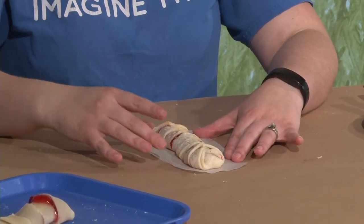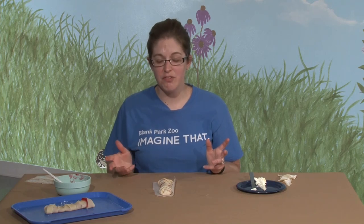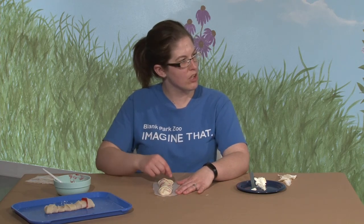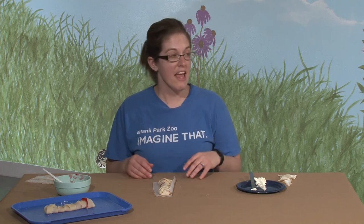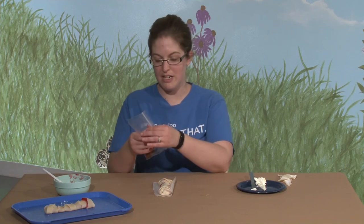Since we don't have that time with you, we pre-made some — magic of TV! We have our millipede here, but it's not quite done yet, because how many legs did we say millipedes have? They can have anywhere from 300 to 400 — a lot of legs! So we need to add some legs. On our millipede you see all these different lines — do you know what those would be called on a millipede's body? Carapace — and these are all their segments. Millipedes have lots of segments, unlike insects which have three body segments.